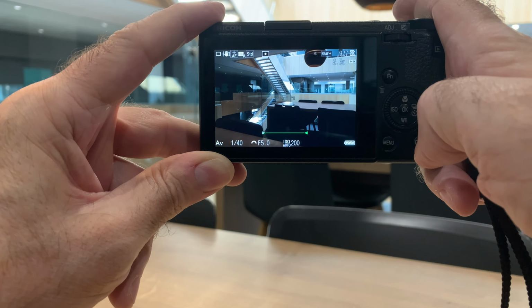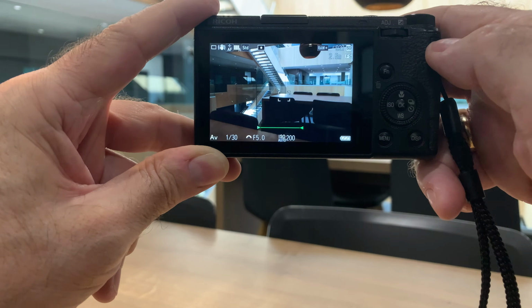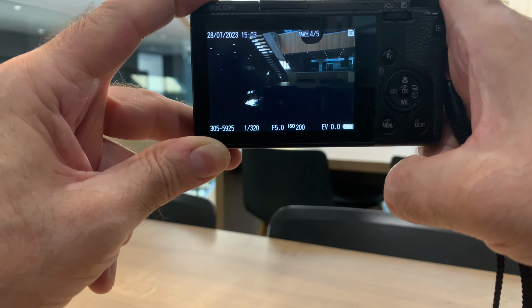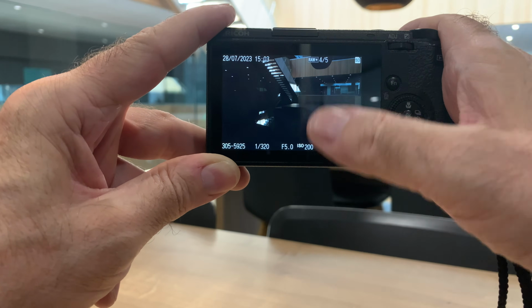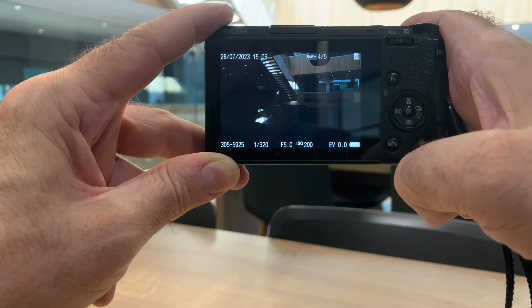Okay, that's it. The highlight weighted metering shot, if I go into playback mode now, that was there. This would be perfect for putting that raw file through Lightroom, or Apple Photos or Capture One or something like that, and just raise those shadows. You can also do it in camera as well with raw development.